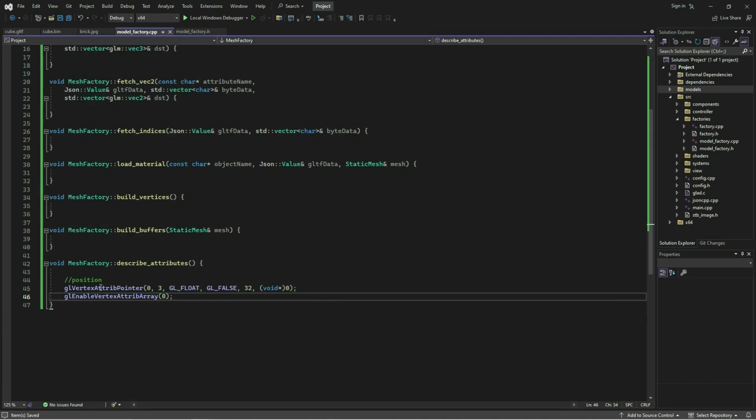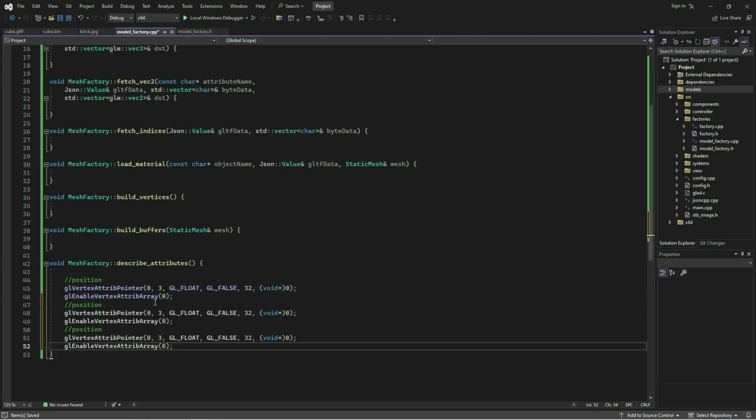Pretty standard stuff. The position will be a vec3 of floats. Now we're going to have vec3 for floats, vec2 for texture coordinates, that's 5, and then a vec3 for normals, 8 floats, 32 bytes for the stride. The position is an offset of 0. Great. So I'll go ahead and do the texture coordinates and the normals. Great, that's all there. So, one item down.